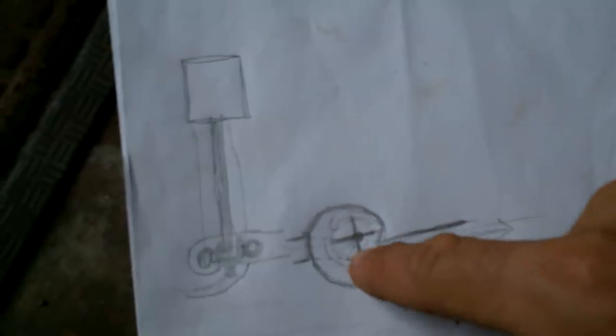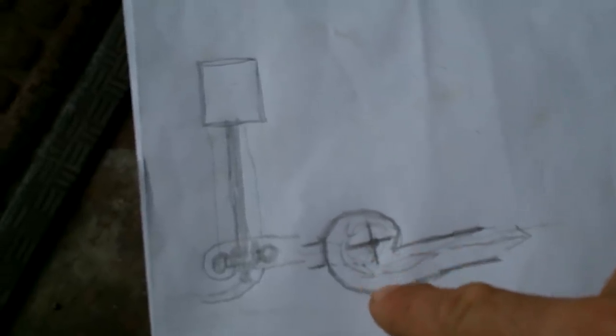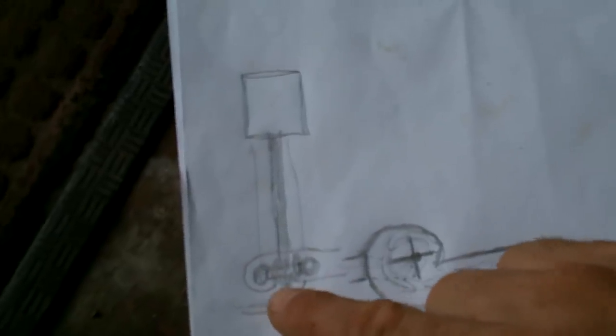Now, how much less efficient is this? Or is it? I don't even know. Maybe this can be made to be just as efficient as this. I don't know. One thing I know is this doesn't have any moving parts under the water, and it's not going to be difficult to maintain, other than that one bearing that can be made out of plastic and just lubricated with seawater.